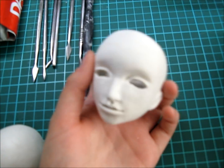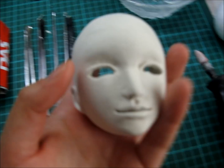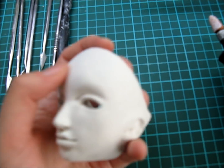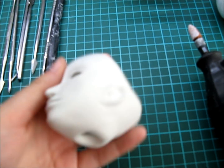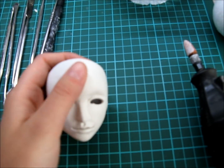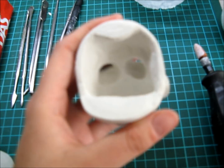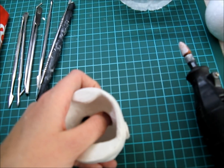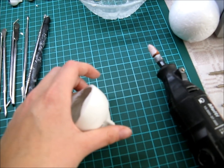So you could just test that. See, yes. And this is my doll so far, using this paper clay. I've never used this before, so I'm a bit of a newbie in this. And it's really hard. Not hard as in tough and difficult to work with, but it's really hard clay. Like, it doesn't break that easily. Okay, you shouldn't drop it, but otherwise it's just good to hold. And I shaped these eye sockets for his eyes, so it'll be a lot easier to put in.